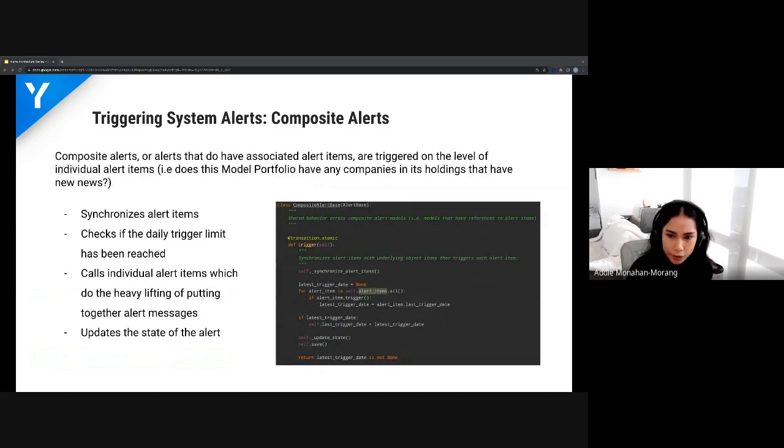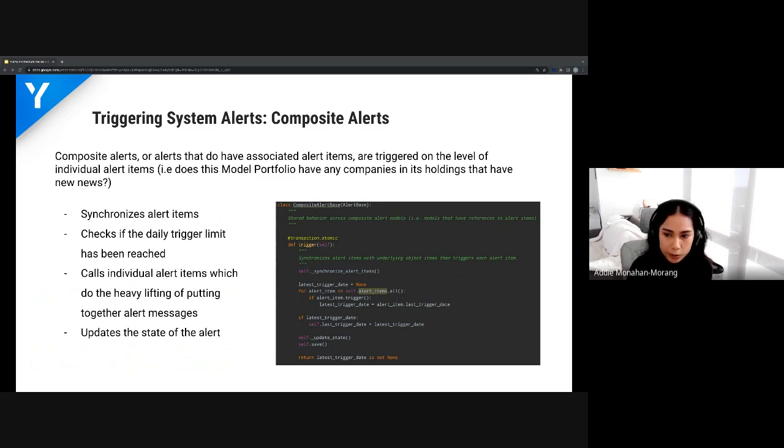Composite alerts are slightly more complicated, since whether or not these alerts get triggered depends on whether or not their alert items are triggered. For example, a model portfolio news alert would check to see if any of the model portfolio items have new news articles. Going over the general structure of how composite alerts get triggered: first we have to synchronize the alert items, which is super important.